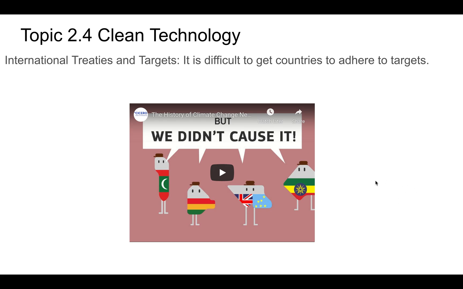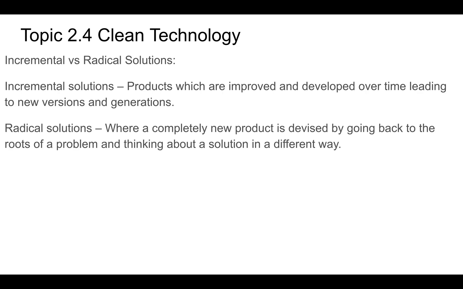That video kind of explains the problems with international treaties on climate change. Now, incremental versus radical solutions — these are the definitions of these two terms. An incremental solution is basically little baby steps — evolution rather than revolution, using small steps rather than one big step, improving products over time leading to new versions and generations. Often you can get a revolutionary product in incremental steps, but it takes time. Radical solutions are very fast — you're trying to completely change in one big step with a completely new product that gets to the root of the problem and thinks about a solution in a very different way.